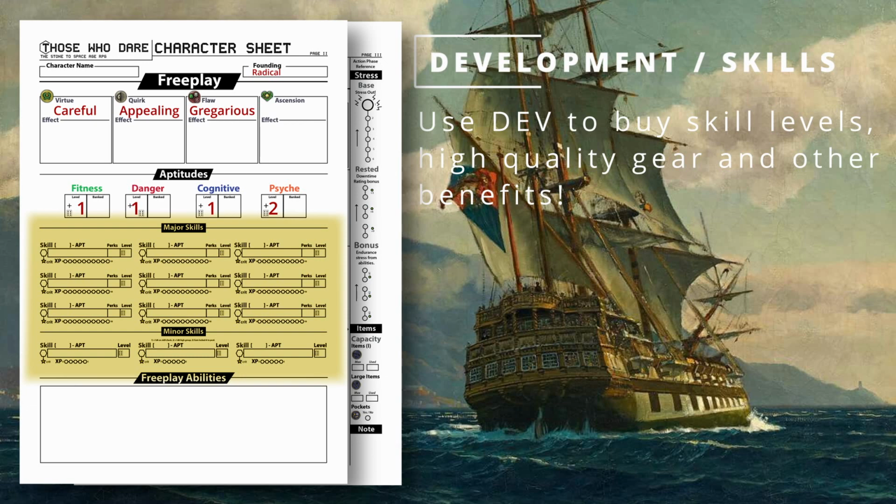Great. Well, I think I'm going to build, keeping in theme, a relatively broad character with a bit of a social bent. So I think I want to take at least a social skill, and I see there's a few different options. Tell me more briefly about how persuasion and social interactions work in the game.